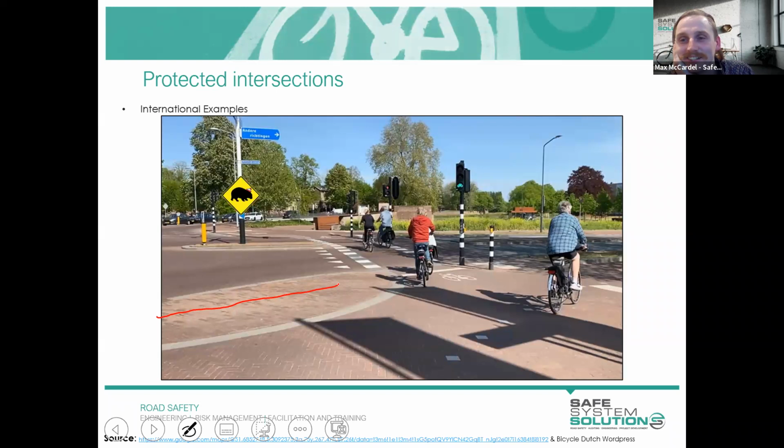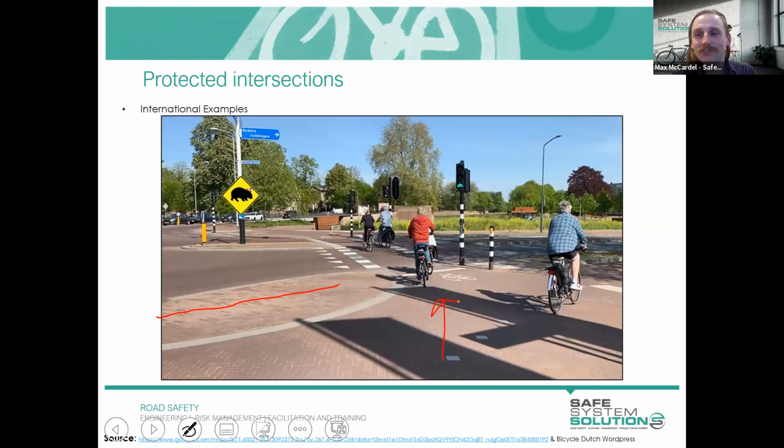Really strange. This can work in the Netherlands because they have such a bicycle culture, and they're so aware at every intersection. Every time they cross any kind of road, they know that there's going to be a bicycle there, and they know running adjacent to the road there'll probably be a bike path. So it's just injected into their culture that there's going to be bicycles there. So they're already probably driving slower and more aware to look out for vulnerable road users.